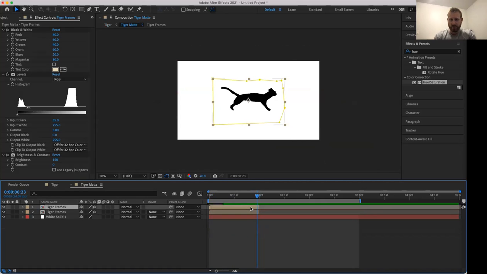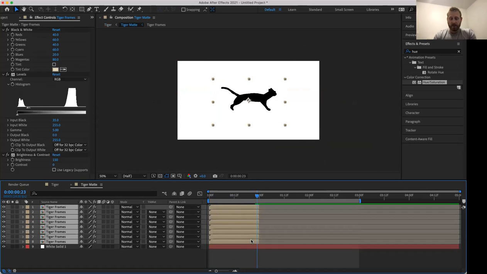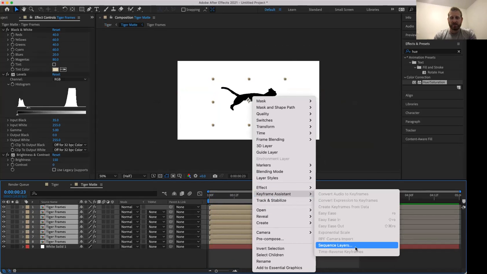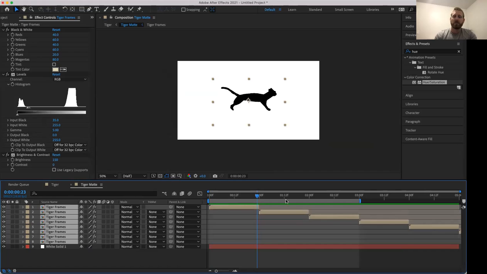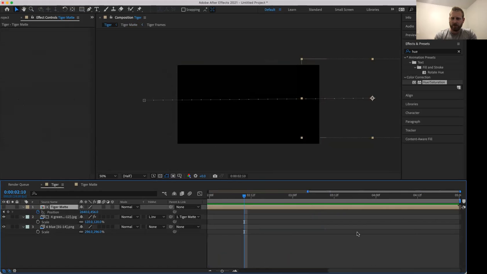And now I'm going to duplicate a number of times. And I'm going to select, keyframe assistant, sequence layers. Now I have a longer loop. And if I go back to my tiger now, I could drag this out to say a full 5 seconds almost.